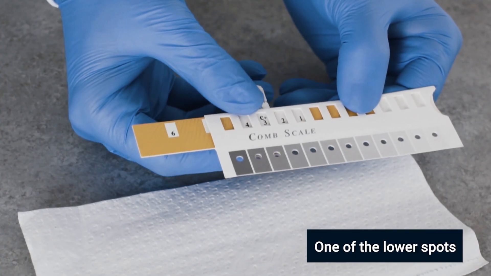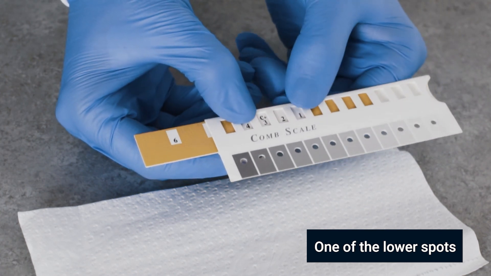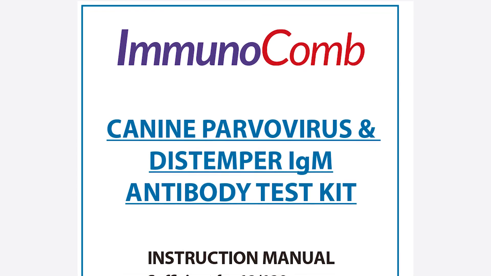While holding the ruler, find the tone of purple-gray on the comb scale that most closely matches the desired test result spot. Write the score shown on the scale and read it according to the table in the instruction manual.